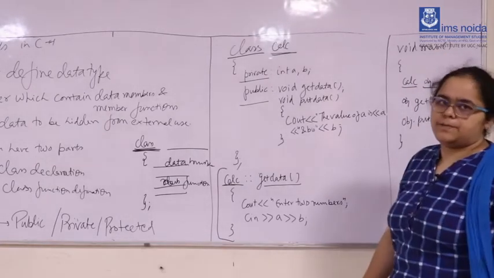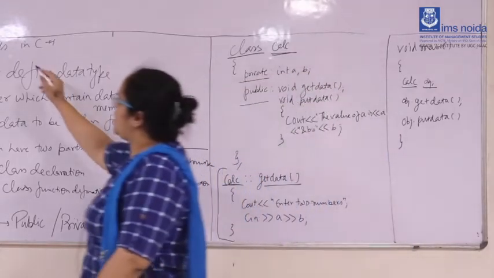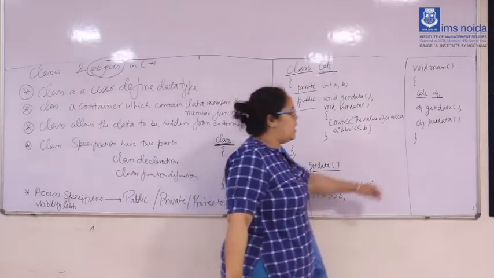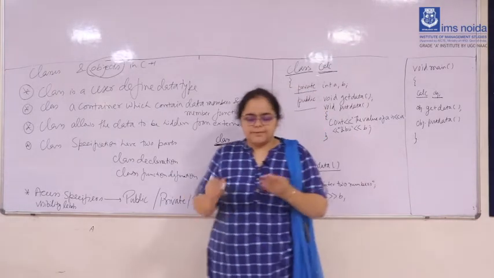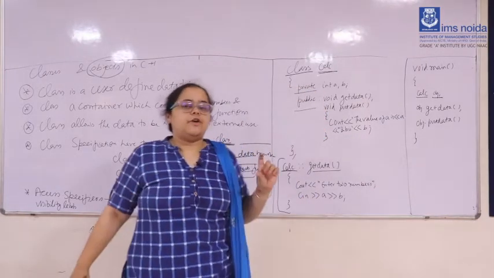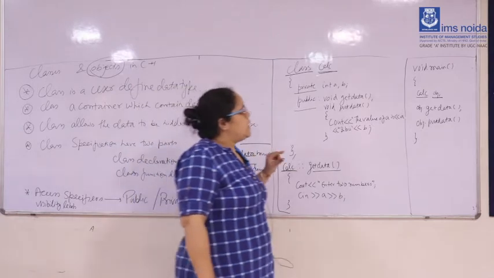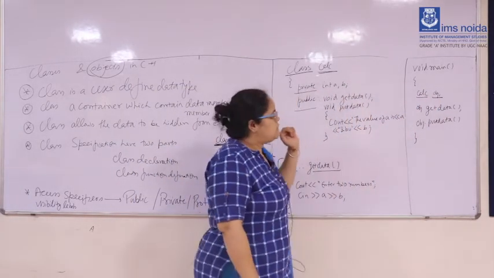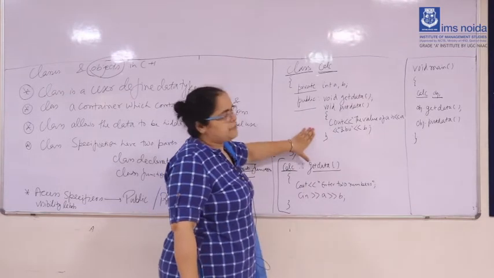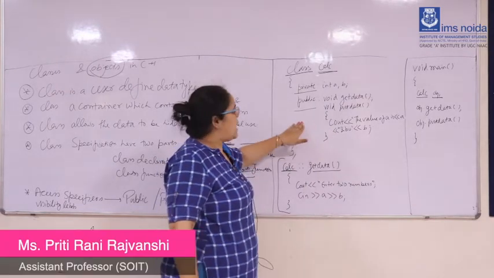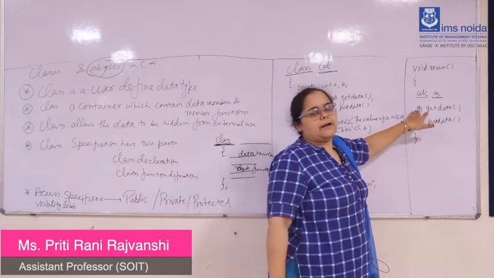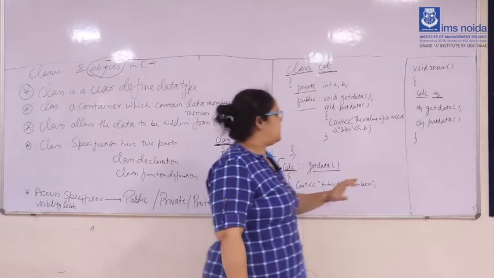a class object. Okay, so what is an object? Now let me make you understand what an object is. An object is the smallest unit of any class, or you can say an object is the instance of the class, by which you can access each and every data of that particular class by defining it, and with the dot operator and with the object you can access those data.